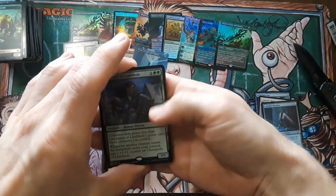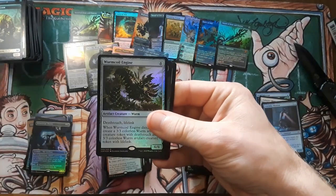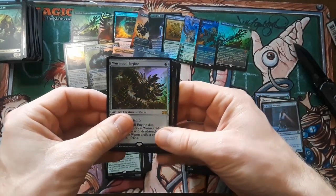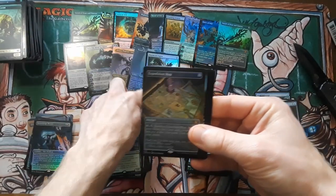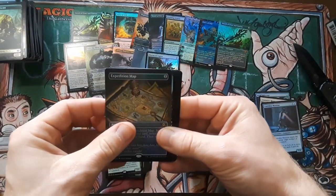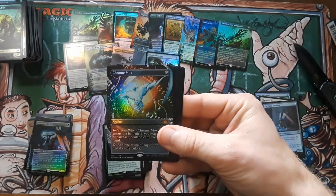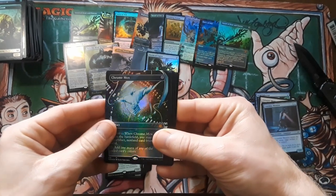All right. Last couple. Next rare, Worm Coil Engine. That is a mythic. Our first box topper, Expedition Map. Last chance. Last box topper. What do we got? Chrome Mox. That is not a bad one to end on.